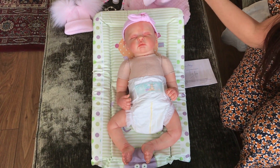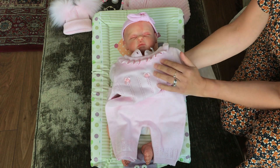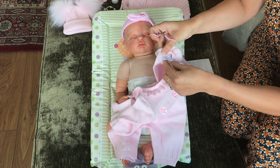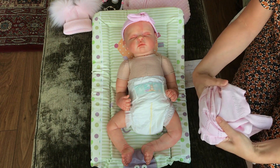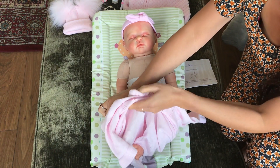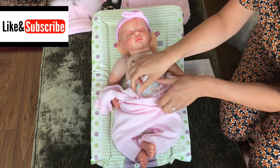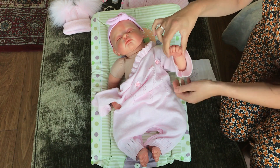I think we're gonna put this little outfit on first. All the clothes I'm putting on I'll be selling in our shop, so it gives you an idea of what we sell. This is up to a month old. The reborn babies are quite durable if you treat them how you treat a real baby — she'll be absolutely fine. Just like real babies, the clothes are always slightly big. This is quite a cute little bell sleeves outfit.